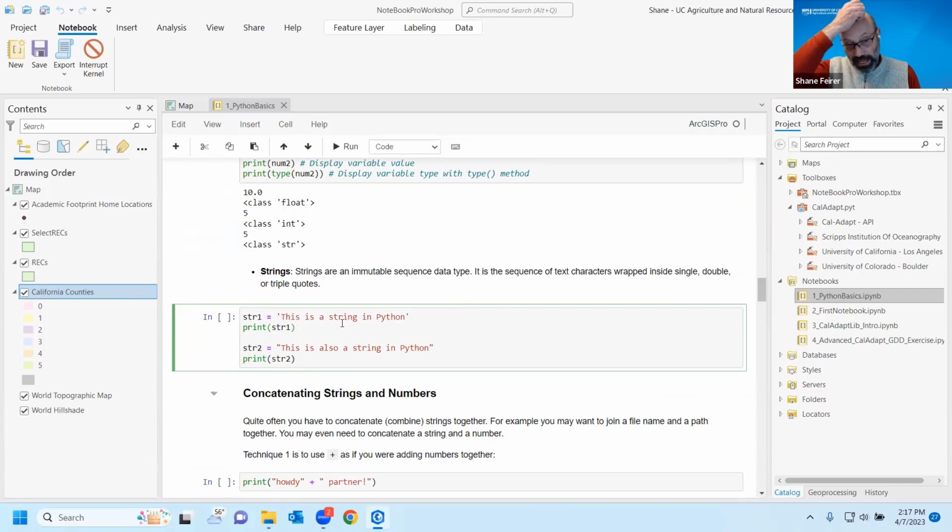Now, one thing we should point out is strings, and this is going to sound weird, but strings are immutable, so you can't change them. When you define a variable as a string, like in this case string1, this is a string in Python. You can't go in and easily change that unless you recreate string1. You can't drop a character.